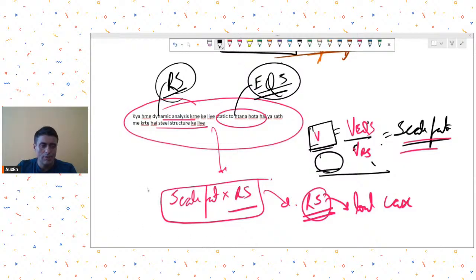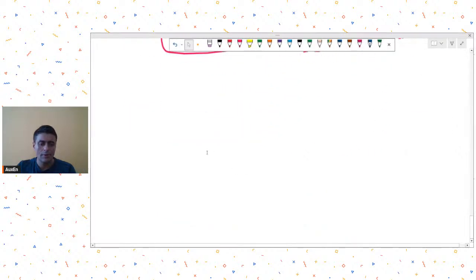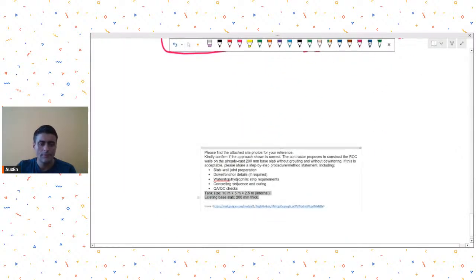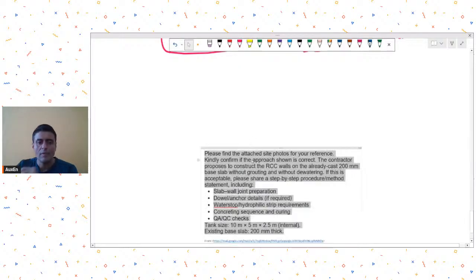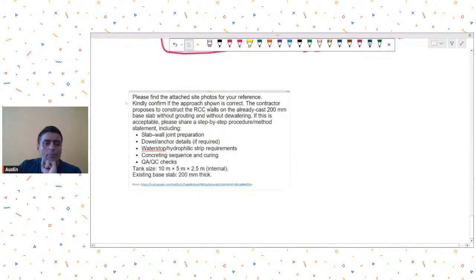Next question we have is from Engineer Ramarjun. He's from Bahrain and he's a working professional, and he has shared some images. What he's saying: kindly confirm if the approach shown is correct.